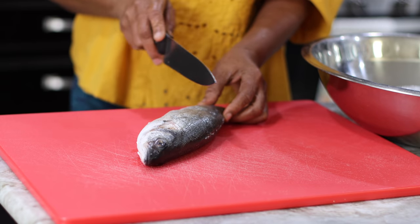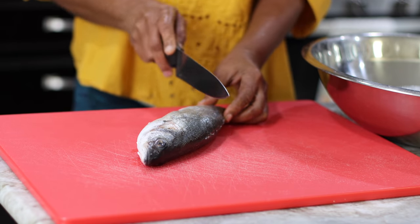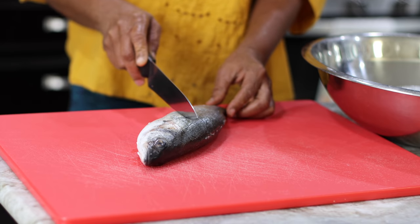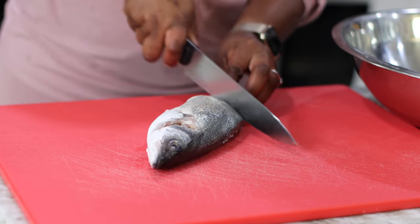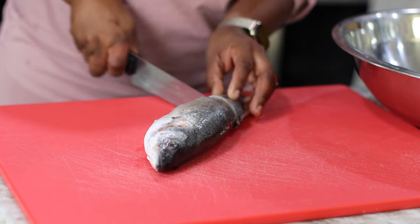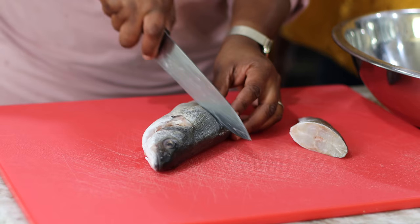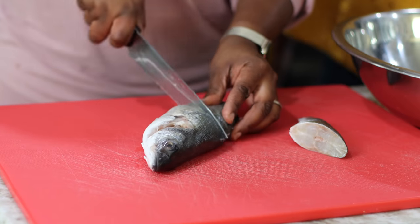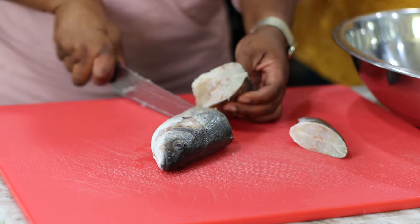So she wants me to cut my fish, slanting it a little bit because this sea bass is a little bit on the skinny side. So she said fish like this, like mackerel and everything, if you want to cut it for it to look a little bit bigger or wider, the portions look a decent size. When you cut it and you slant it a little bit, like when you cut plantains, it lets them look like you have decent sizes, and I really agree with her. It looks so much better.